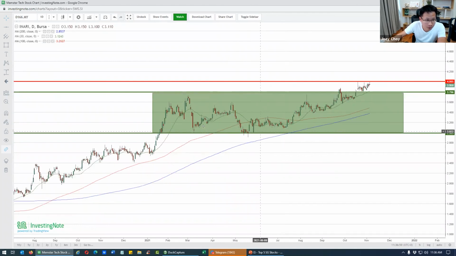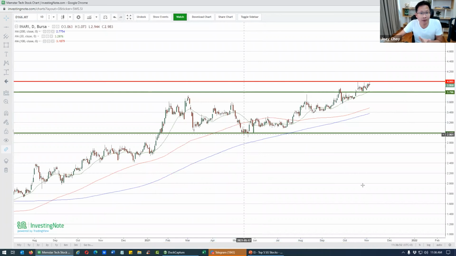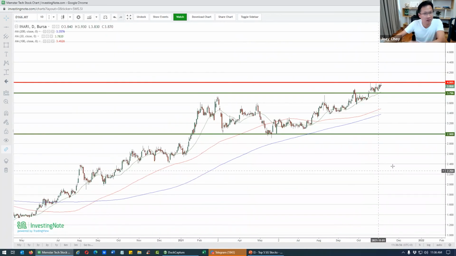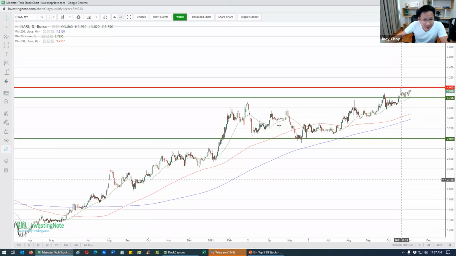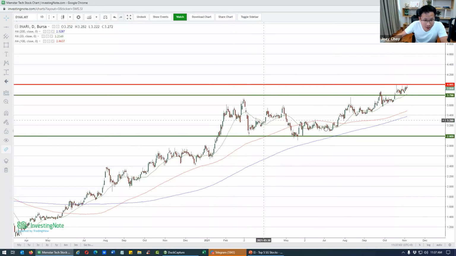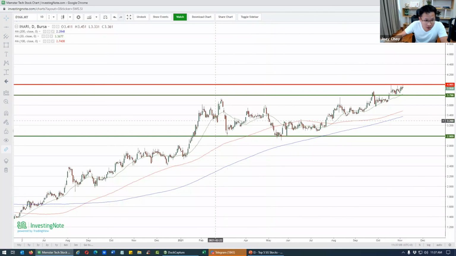Let me just show you guys right here. So $3 is what we call a psychological level, like $3, $5, $10, $1. These are what we call psychological levels, and we want to give a bit more weight to them as well. But when it was consolidating, you can see that this green line is moving sideways. Prices are moving up and down, and this green line is going sideways.